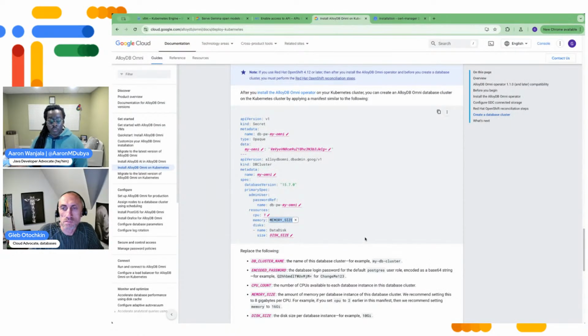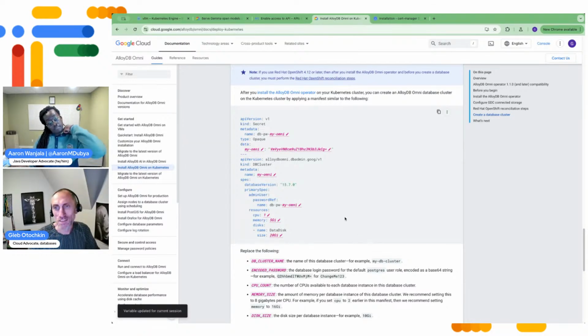So that's 6 gigs available to the default pool, but would that be equivalent to this? Yeah, it is going to the default pool. Okay, yeah. We can specify, of course, what kind of namespace, pool and everything else, but I just want an easy way. Right, fair enough. So let's put 5 gigabytes and size 20. Yeah, 20. I think that should work, hopefully. Yeah. If it doesn't, we'll see.